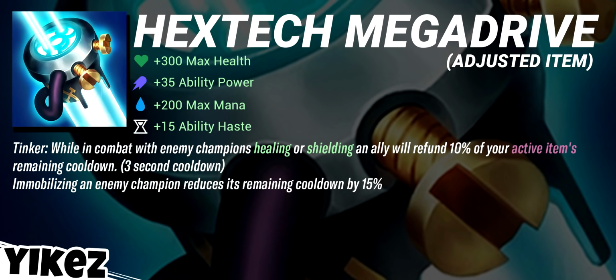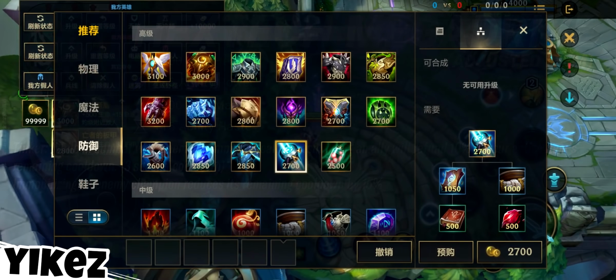So a lot of you guys are probably asking right now, nothing has been changed, so what is different about this item? The only thing different about it, which is also not mentioned in the item description, is that before it only gave you 15% cooldown reduction if you immobilize someone, but this time around it will give you 15% for each person you immobilize. So it's going to be really good on champions such as Wukong, Rakan, and I'm going to show you guys later right now. But first, the item is still 2700 gold, and also it's using the same components as before.